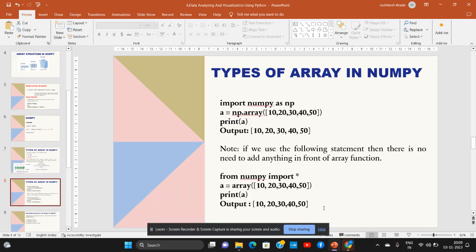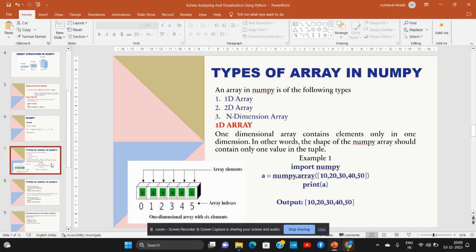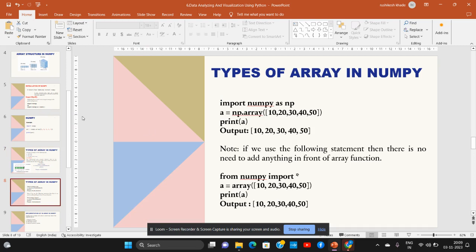Okay, next are the ways of importing NumPy. This is the first example, in which you simply import NumPy. In the second example, import NumPy as np. What does import NumPy as np mean? a is equal to np, where np is the object of NumPy. We can use it multiple times. This is also a one dimensional array, but you can use the object there.